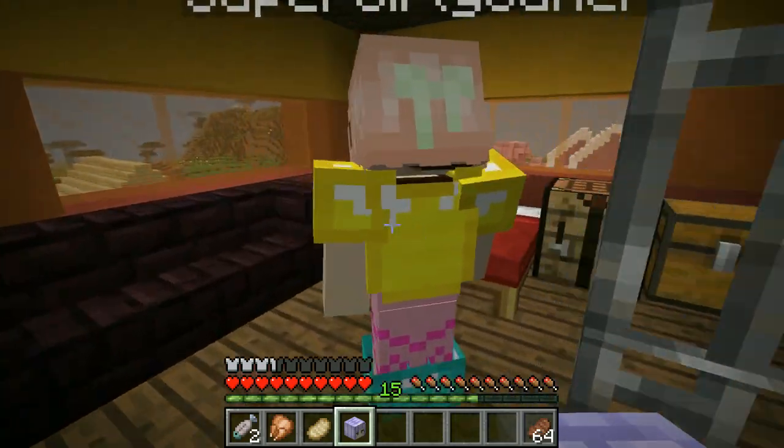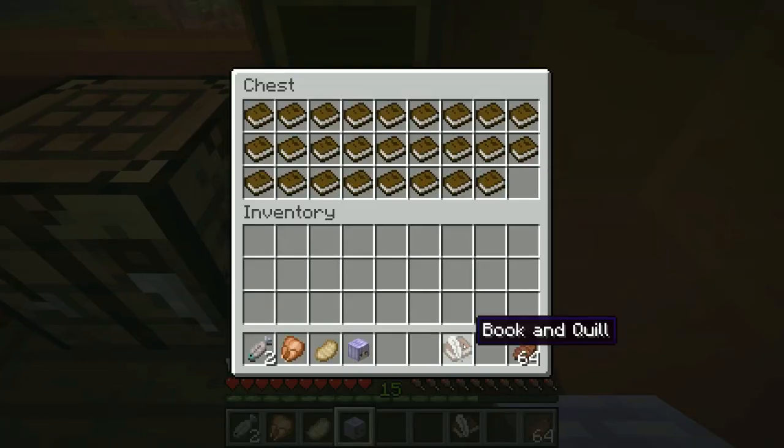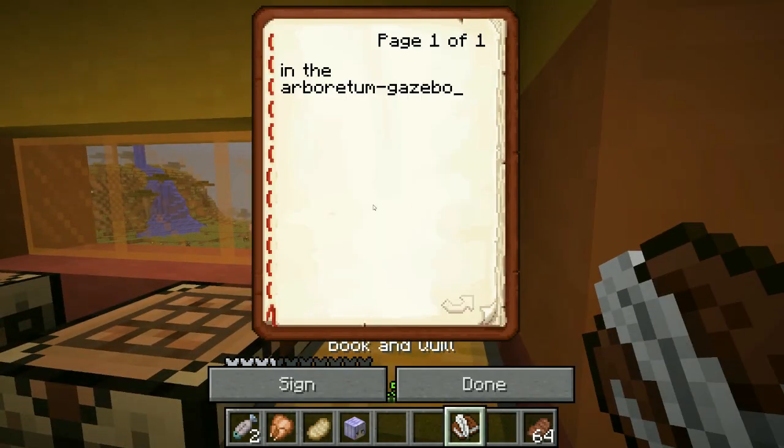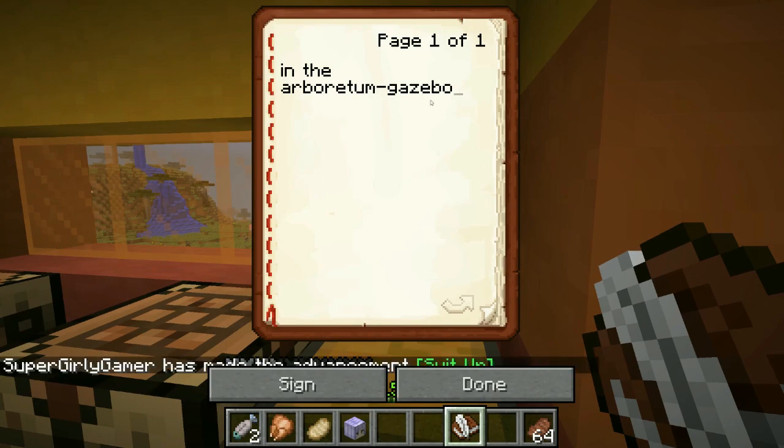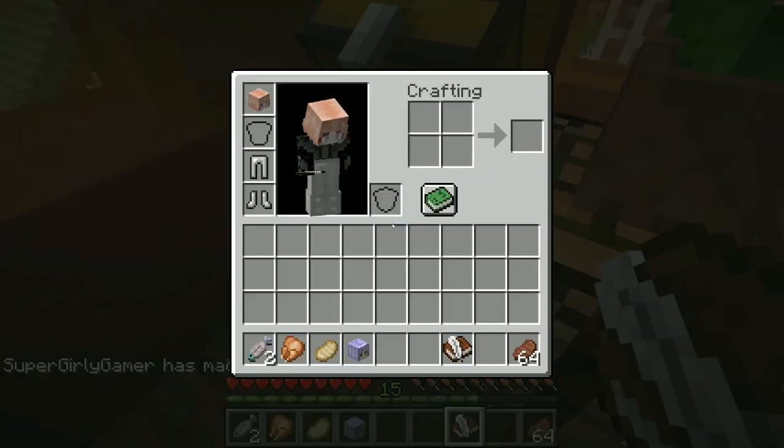Okay, so we're heading up even further. There's even better armor in this one. Ooh, a book and quill. Okay, I'm going to put on this diamond chest plate. Ooh, it says in the Arbitorum Gazebo. Okay, that's important. Oh, okay, so we'll hold on to this. I don't see anything else in here.